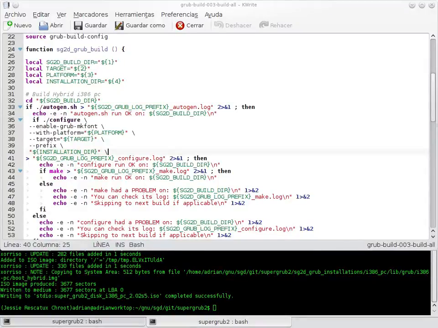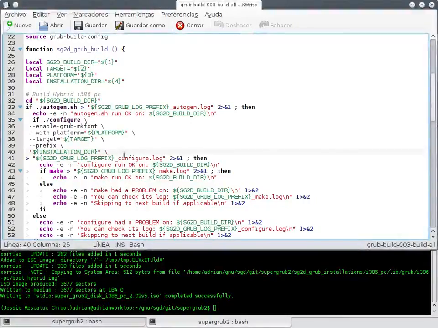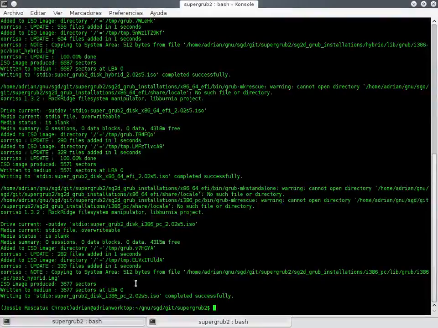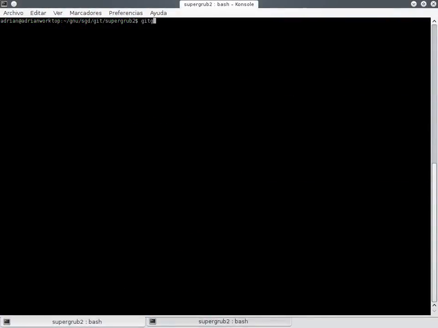So I just check out to a commit. So okay, let me show the git log stuff, so that we can check this.